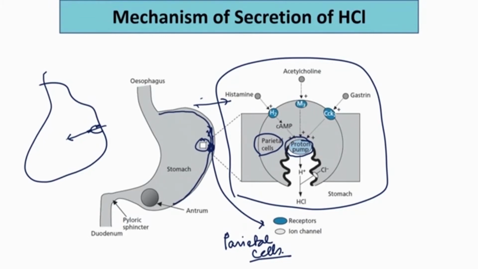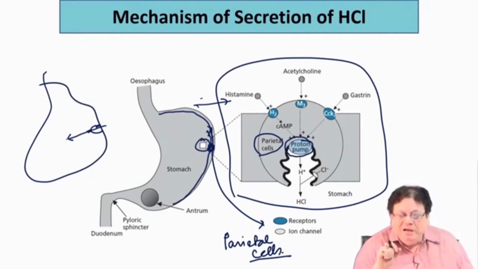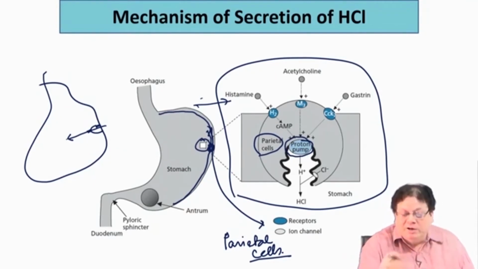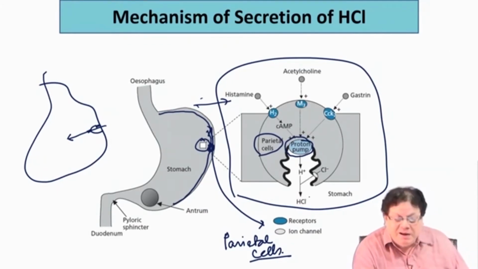Actually, before that there is one stage, an enzyme called carbonic anhydrase. Carbonic anhydrase converts water plus carbon dioxide into carbonic acid, which is a weak acid, but it dissociates into H plus and bicarbonate. That is the source of H plus. Bicarbonate does not enter the parietal cells; the proton enters along with chloride, and to maintain balance bicarbonate is pumped out of the system. So, ultimately what remains is H and Cl, and that makes HCl.